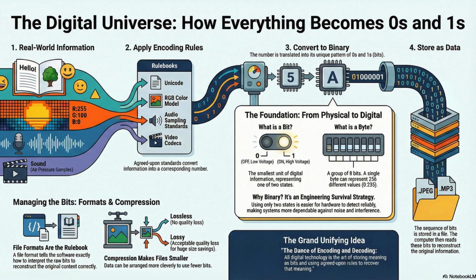Okay, so human hearing. We can perceive frequencies up to about 20,000 hertz or 20 kilohertz. Right. So according to the theorem, the sampling rate had to be at least 40 kilohertz, twice that amount, which explains the standard CD quality sample rate of 44.1 kilohertz. It gives you that necessary buffer above 40 kilohertz to make sure all audible frequencies are captured. Exactly. So at 44,100 measurements per second, you are converting that continuous wave into 44,100 discrete numbers every single second.